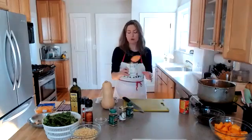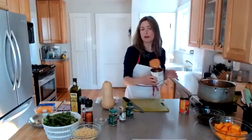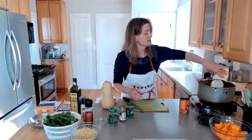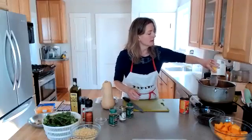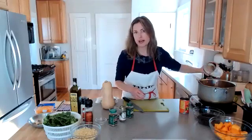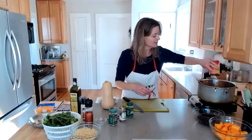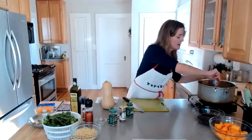So add a tiny bit of water, swirl it around, get everything out of there. You know, food's getting really expensive. You don't want to necessarily waste anything. My mother would take a spatula and get out every last little inch there, but, you know, throw some water in there and call it good.